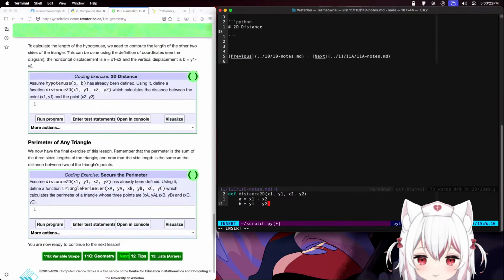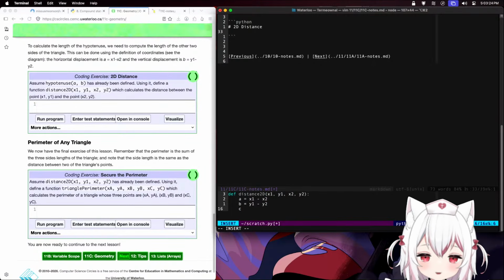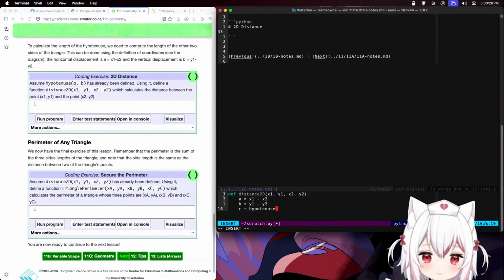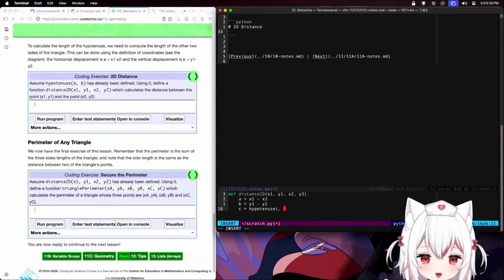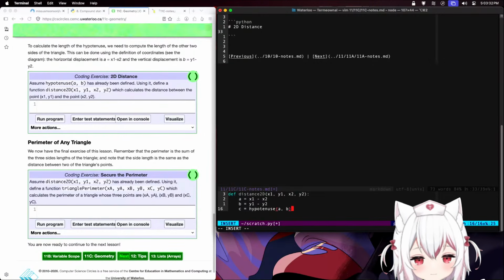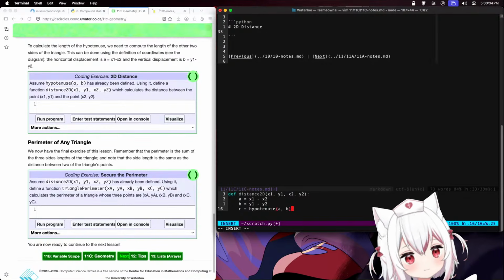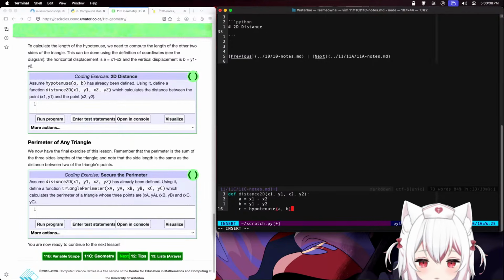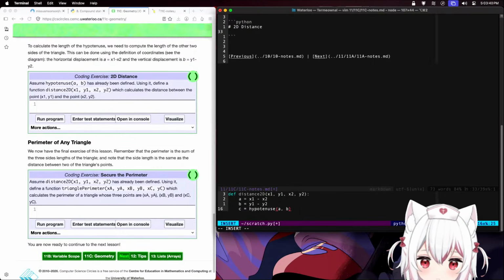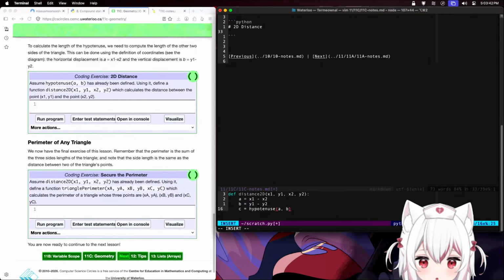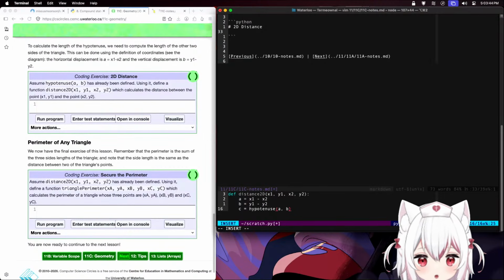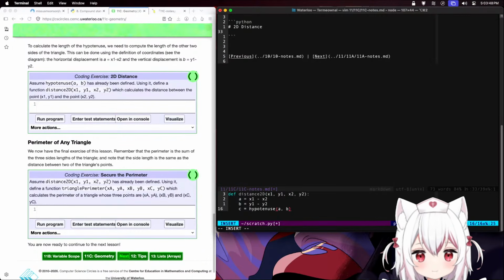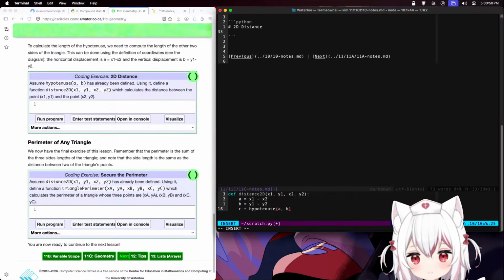And c is going to be hypotenuse of a and b.